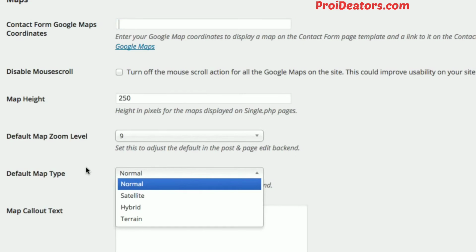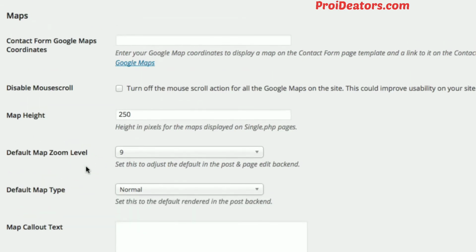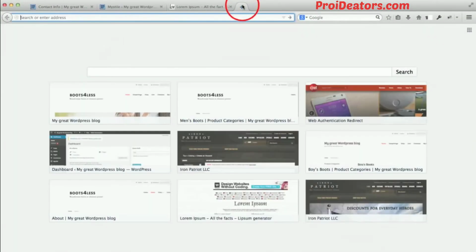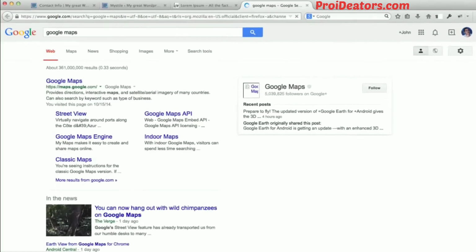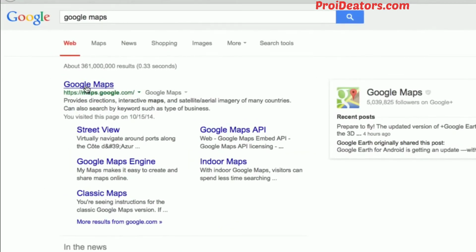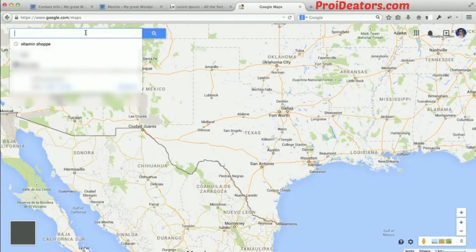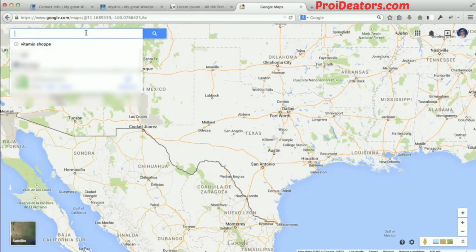So let's go ahead and create one. And for those of you that don't know how to do that, all you gotta do is go to Google Maps, which is of course maps.google.com, and then we're gonna input an address. So let's see here.